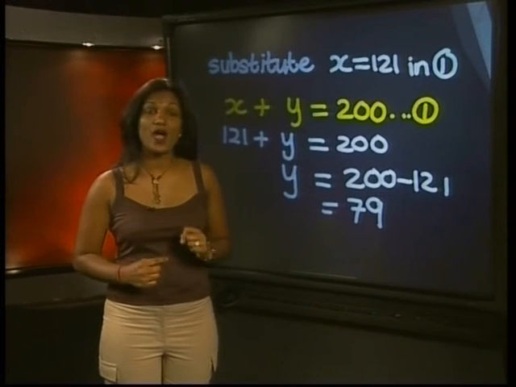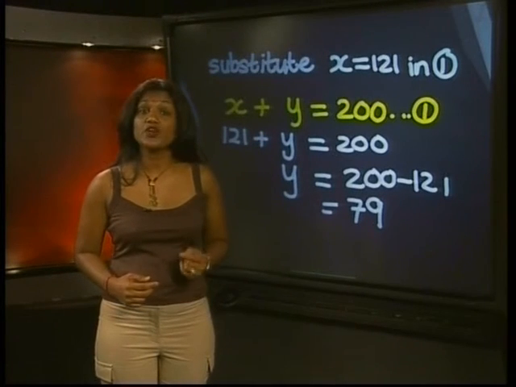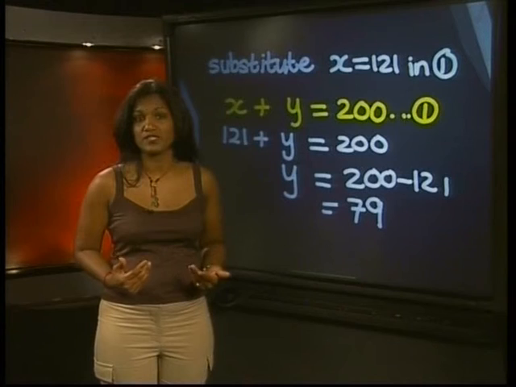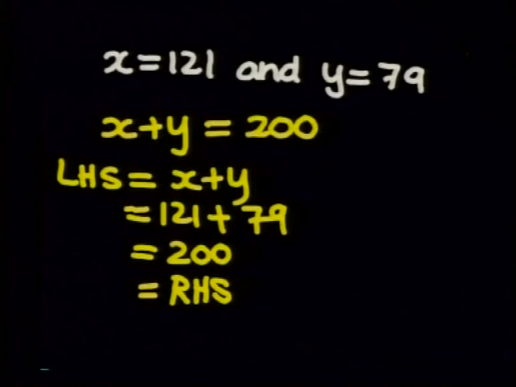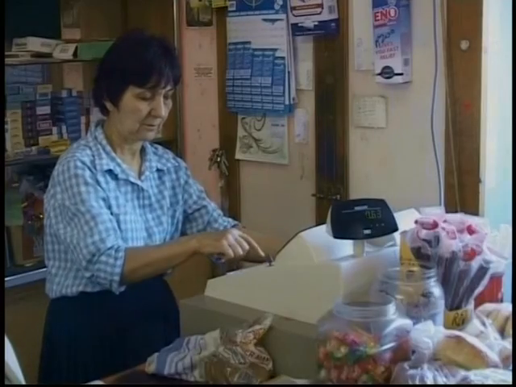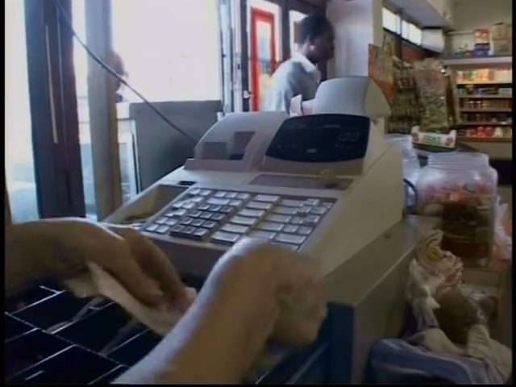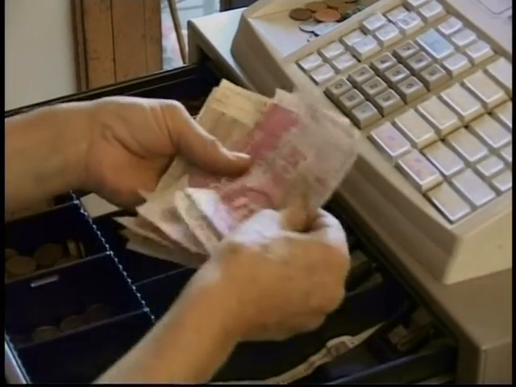Remember to check your answer in the context. Does it make sense? We are working with banknotes so we know that both answers must be whole numbers. We can't work with half a bank note or with negative banknotes. As you can see our answers do make sense and they are correct. Hey we're done. Ms. Gallagher has 121 fifty rand notes and 79 twenty rand notes. This afternoon she'll be able to bank them.